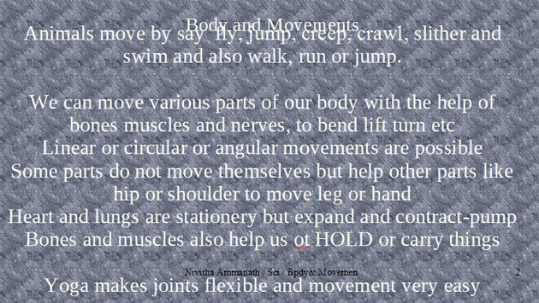Now, what are joints? The hands or the legs will move in the front. For example, your leg can move forward but not backward. That is a linear motion. At your shoulder, you can turn your hand, or at the ankle. These are the angular movements. Sometimes the movements are angular, sometimes linear, sometimes circular. So when you move only in one direction, when you move with a particular angle, or when you move in a circle at a special joint, you have linear, circular or angular movement at the joints.